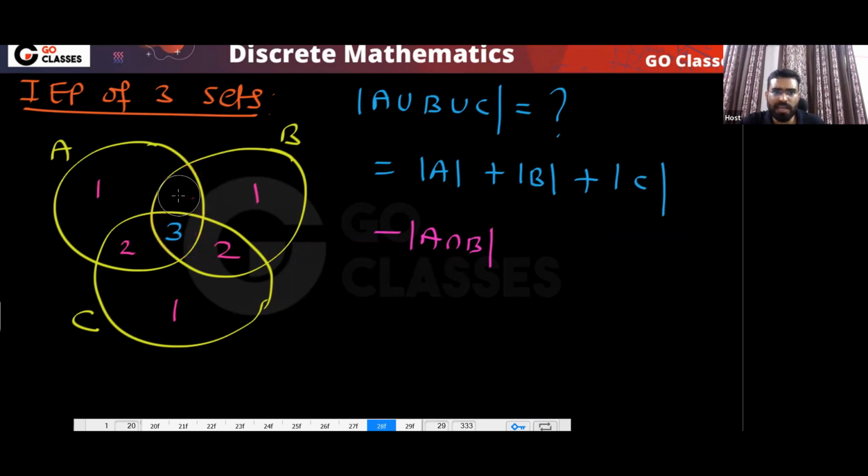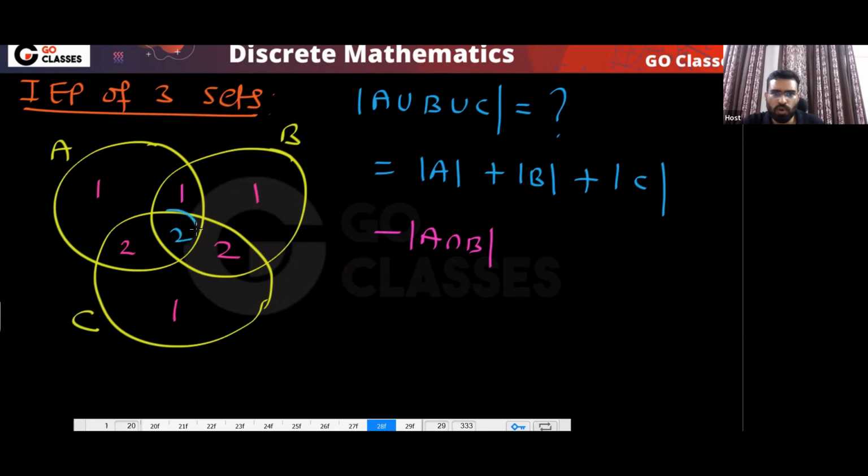Then tell me how many times I have counted this area now. Because I am removing this area, I am removing these elements. So when I remove these elements, it was already 2, and now I have removed them one time. Now this will become 1 and this will become 2. Agree? Yes or no? Very simple.